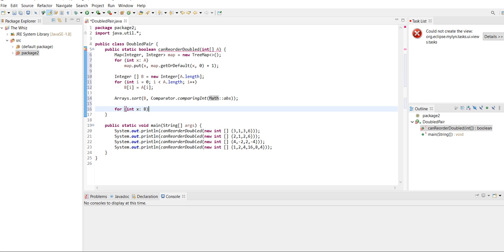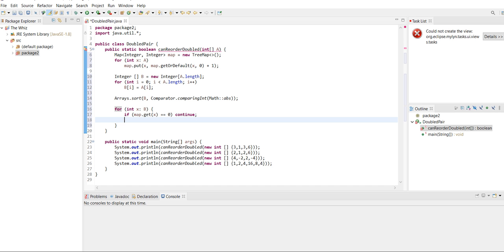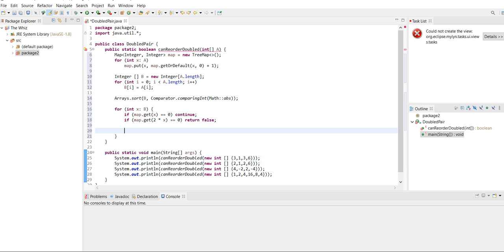So we do for int x in B. We have 3 scenarios. A, map.get x is equal to 0, or doesn't exist, and here we just do continue. If map.get 2 times x is equal to 0, then we have to return false, right? Because that means that we don't have x times 2 inside the array. And otherwise, that means they're both in the map.